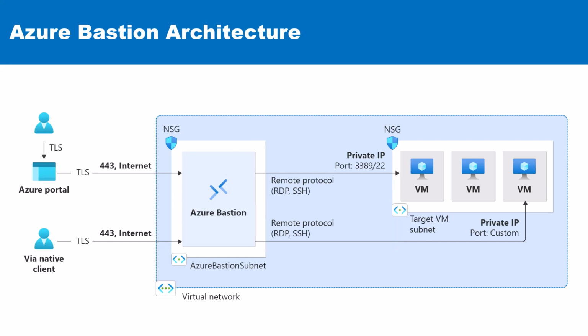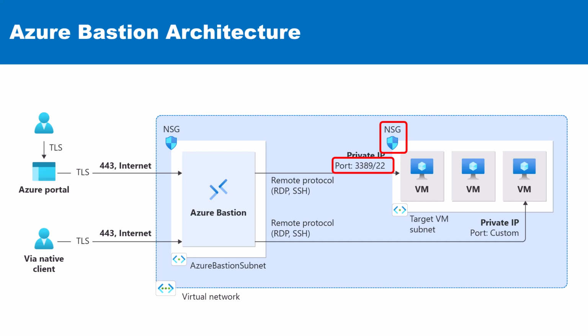On the receiving end, we have the target VMs. These are comfortably nested in their own subnets and identifiable by their private IP addresses. These VMs stand apart, not needing to present themselves to the public internet because of Azure Bastion. The NSGs here are tuned to permit traffic for RDP and SSH from the Bastion service, which creates a secure channel for remote access within the private network.